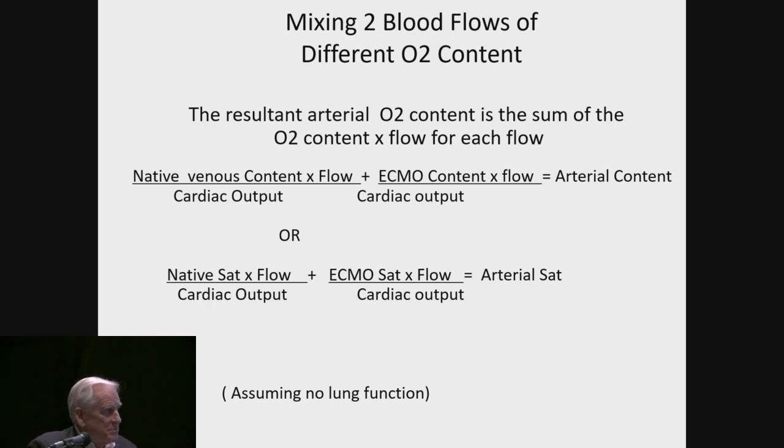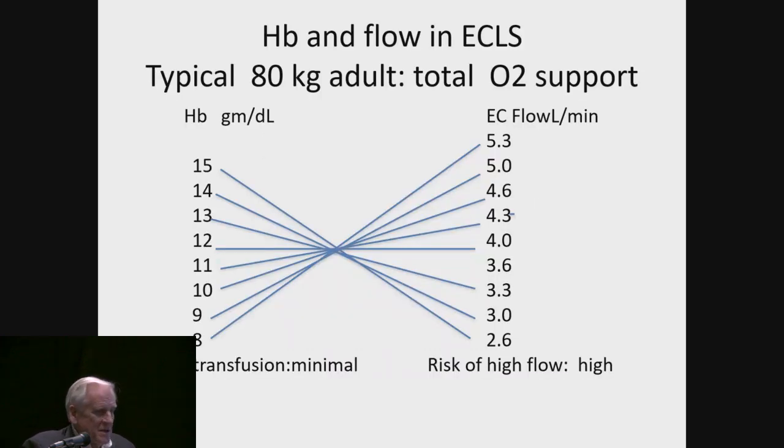You can do the same arithmetic with saturation — it's a little bit misleading, but it's an easy way to do it. Whenever we have a patient on veno-venous bypass, the native venous saturation is somewhere between 80 and 50%, and we mix that with the 100% oxygenated blood coming out of the circuit. If the venous sat is 50% and the arterial saturation is 80%, that tells you there were equal amounts of native venous return and ECMO flow — which tells you the cardiac output. You can calculate how much oxygen an 80-kilogram person would need — 3 cc's per kilogram, 240 cc's a minute — and in a VV ECMO circumstance, you can see how the required flow relates to the amount of hemoglobin.